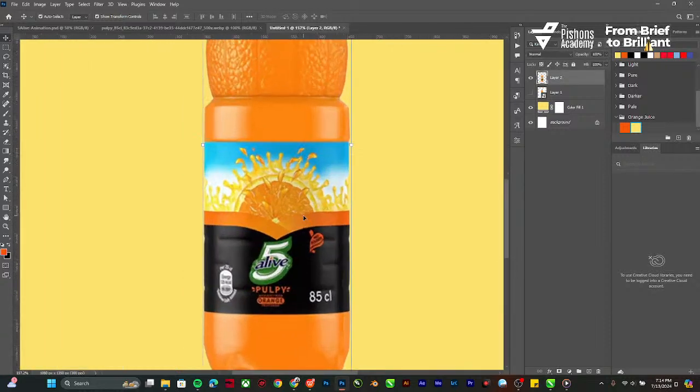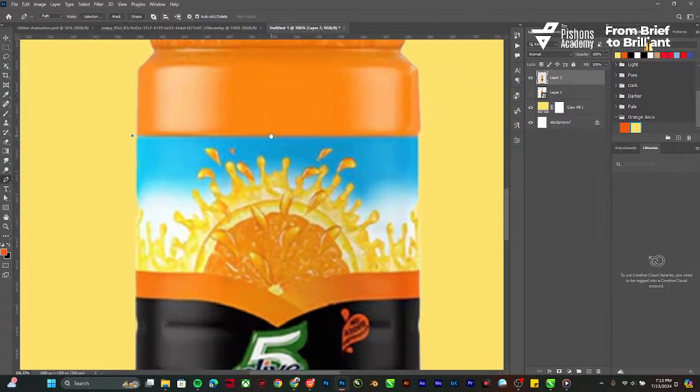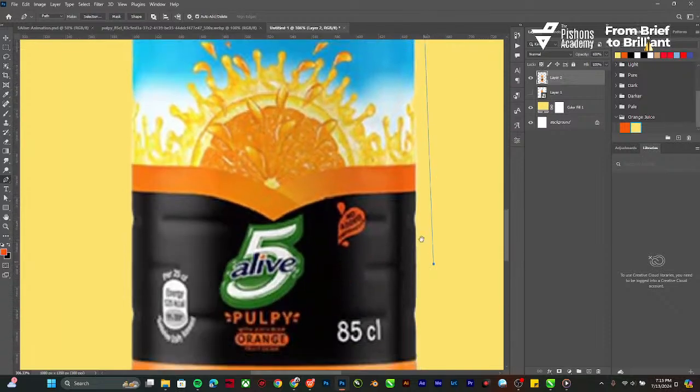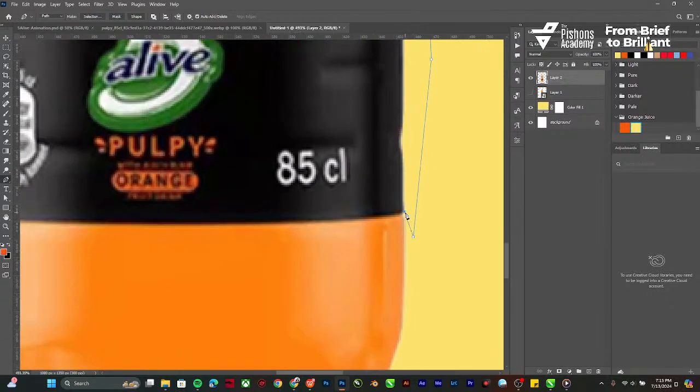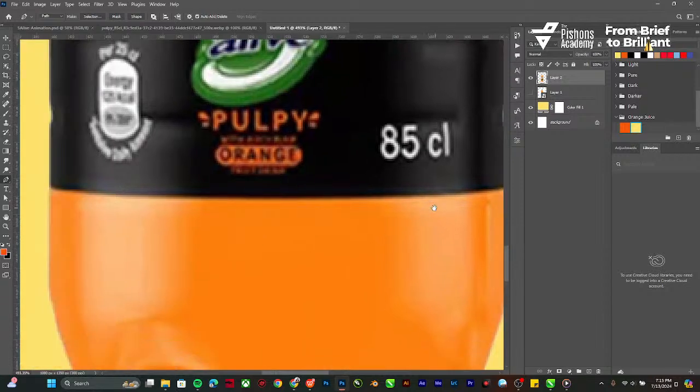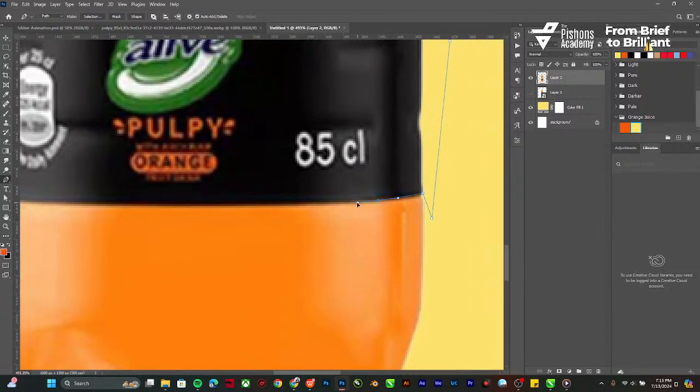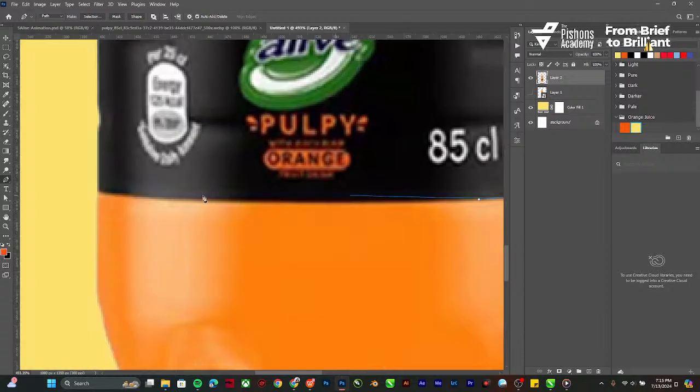First and foremost, I would like to crop out this label, because we know that this label is going to be what depicts the bottle itself. So once we have the orange part, you have to brand it up. So let me just take out number one, the label on this bottle. I'm using my pen tool. I believe we all know what the pen tool is, so you can use any selection tool that works for you. So let me just make a selection of the label.